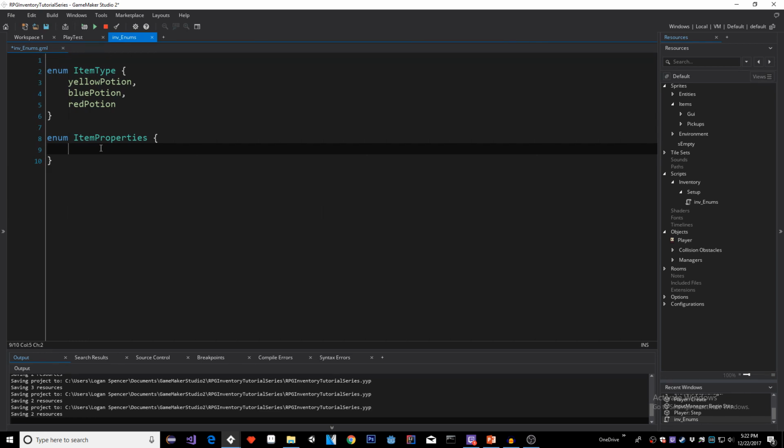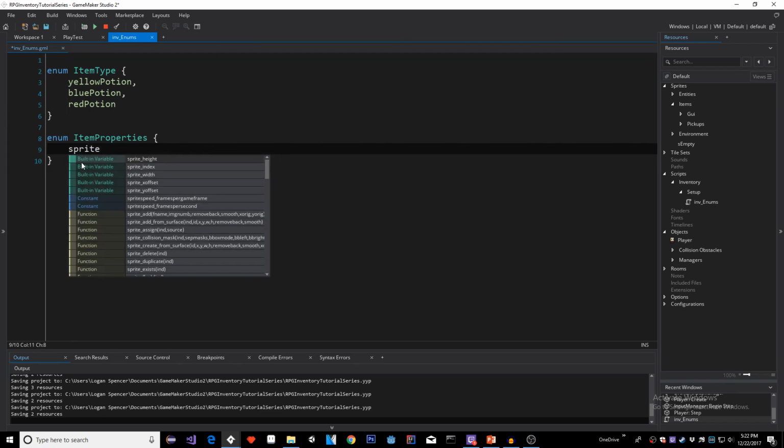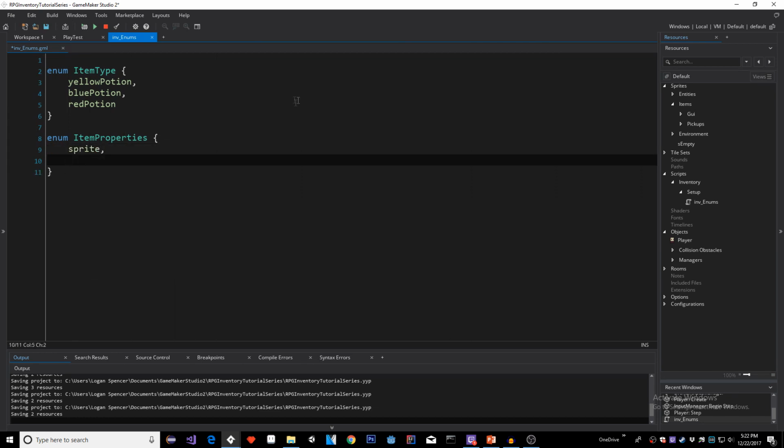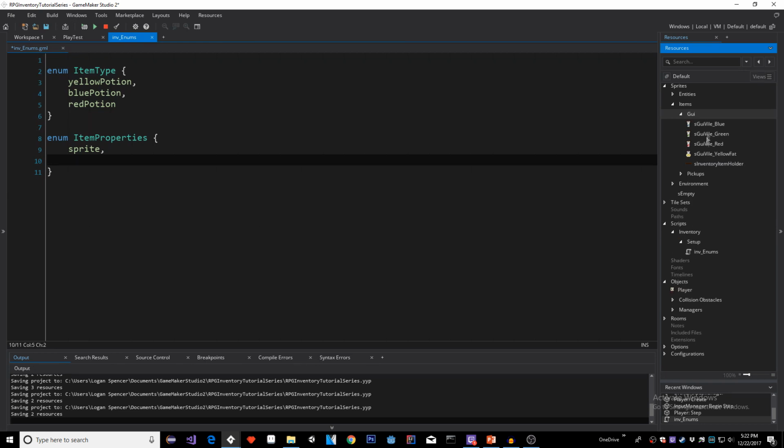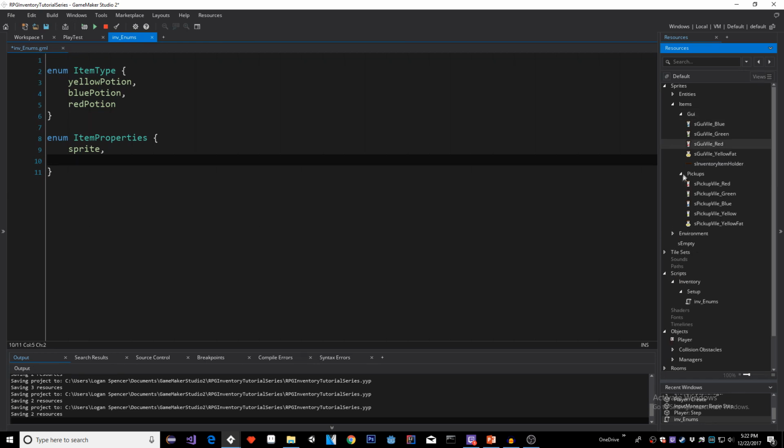Okay, and we're actually going to set a couple different types of properties that we didn't even go over in the presentation. The first one we're going to use is sprites, okay? And this is going to be the sprite that's actually displayed on our HUD if we own that item, okay? So if you check the sprites, you can see I actually have a GUI folder with different, they're actually the same as the pickups, but they're larger, okay? And for the GUI, I'm using 44 by 44, no specific reason, that's just what it landed on when I resized them.